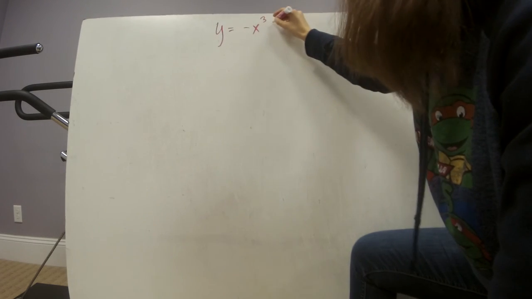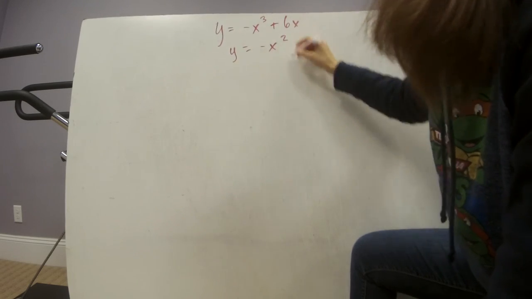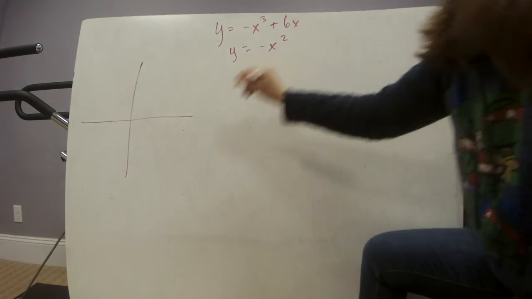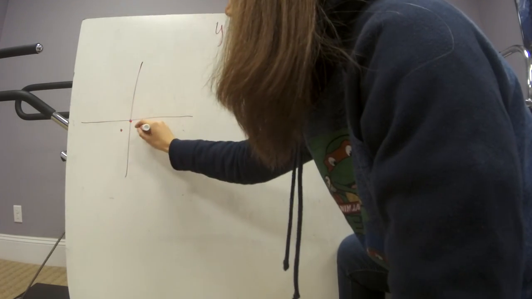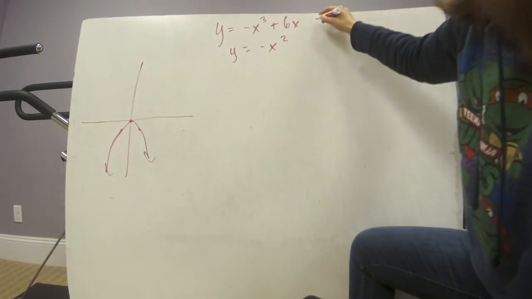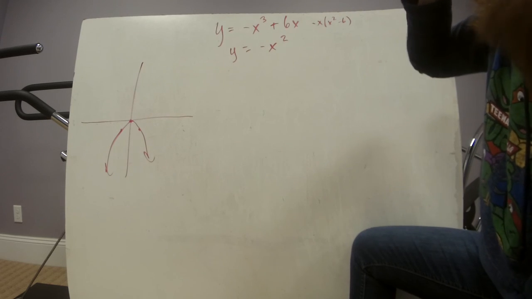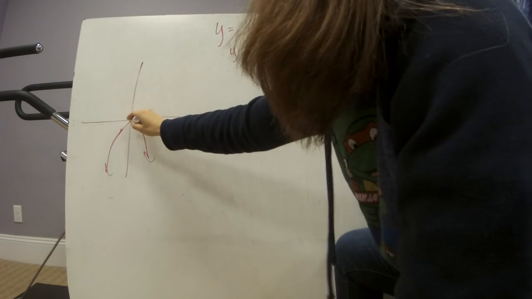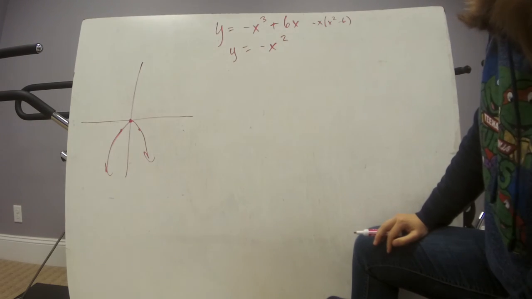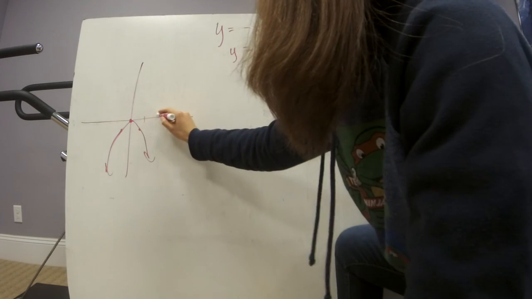Negative x cubed plus 6x and y equals negative x squared. I'm going to draw the sketch over here this time so I don't run out of room. Well, this is a downward facing parabola. That I know and I can just draw. Feeling good about that. This thing, if I pull a negative x out, I get x squared minus 6. So I know there's an answer here, and I know there's some answers at root 6. Now what root 6 is, I have no idea, but it's somewhere after 2.